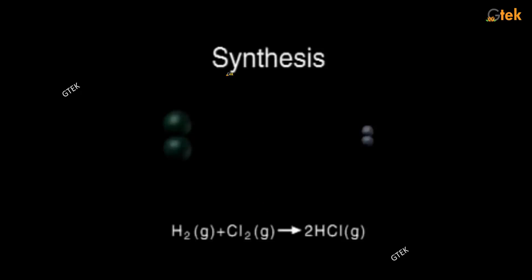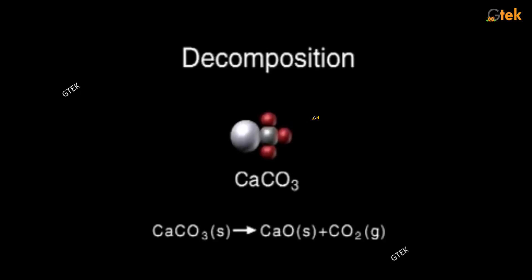Let me tell you a 3D of how the synthesis and double displacement and displacement reactions are happening. I got hydrogen here H2 with chlorine. It will merge to form HCl. Hydrogen and chlorine is going to mix up to give the liquid HCl. Since both are gases, you are able to see it is also in the gaseous state. This is called a synthesized process.